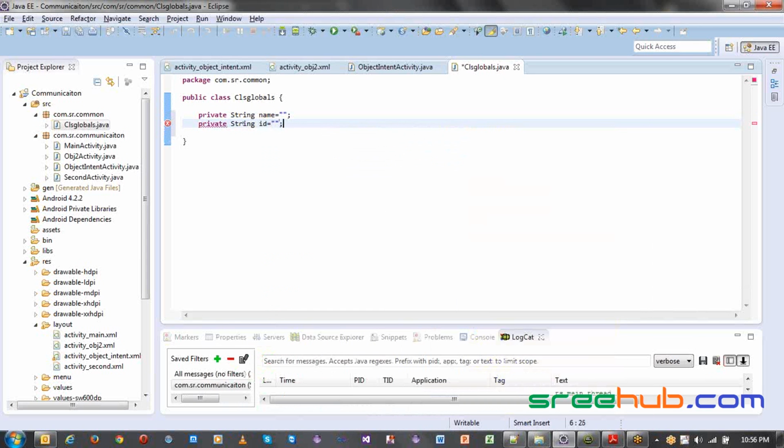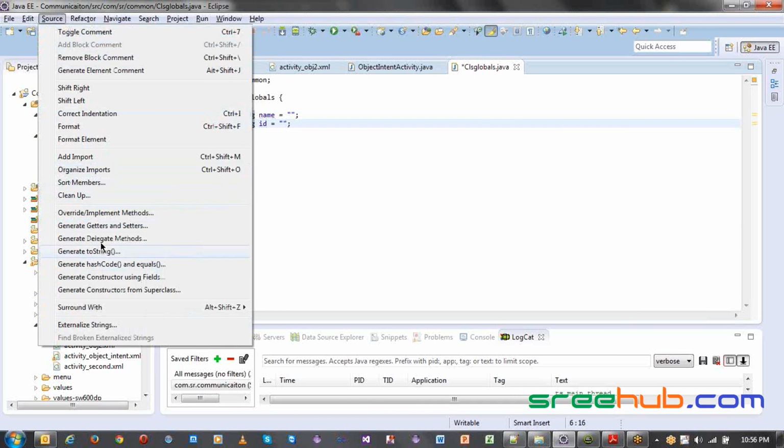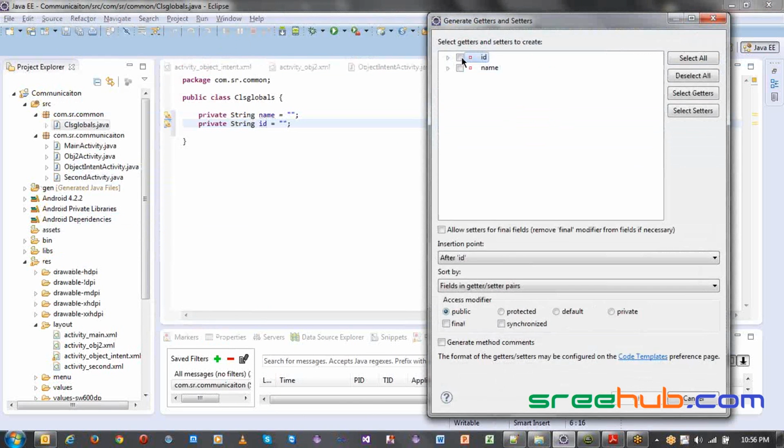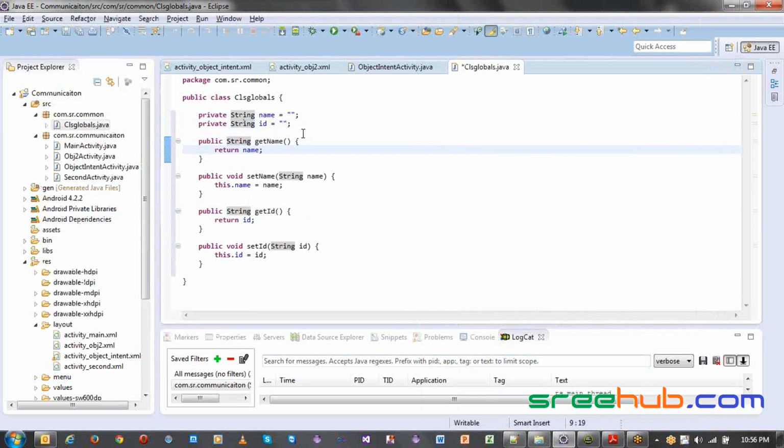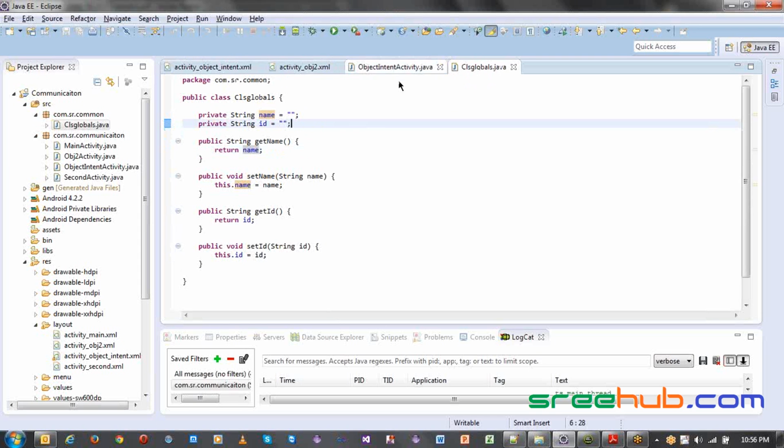Two things. Now for these let's create getter and setter. Even if you don't do all these things, that's fine, but the only catch here is we are just trying to create an object of something. Now let's go back to the object intent.